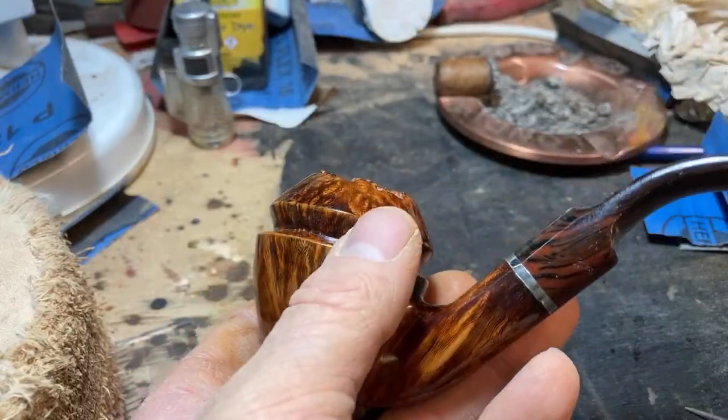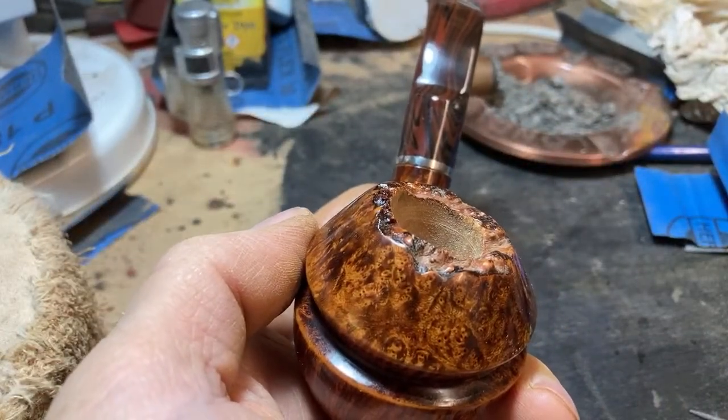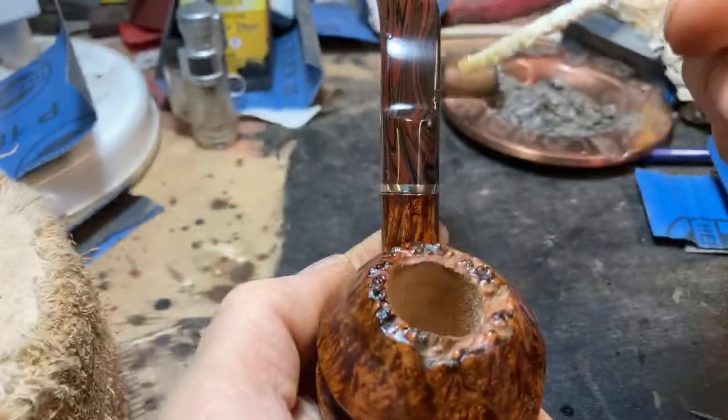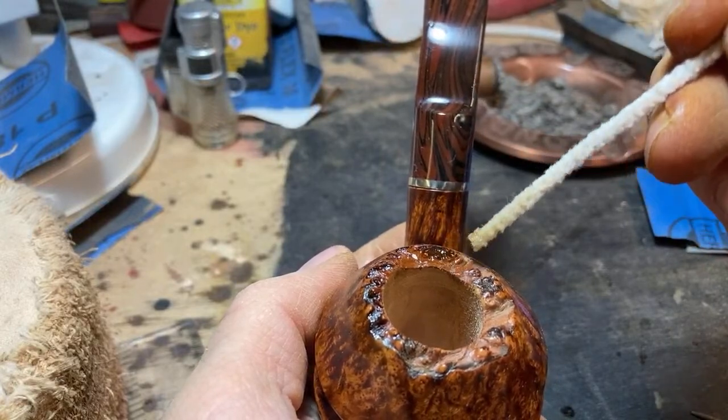You see green? I don't see green. Better not see any green. Yeah, just a sec, I'll do that, Mike.